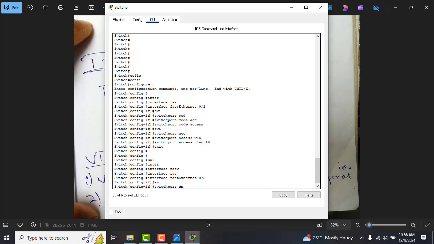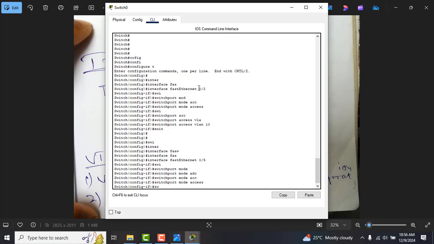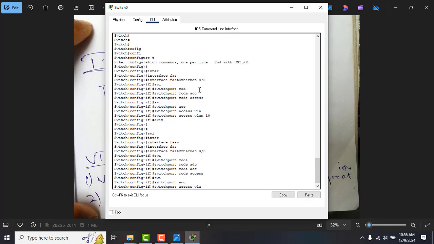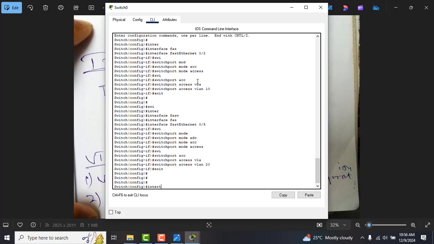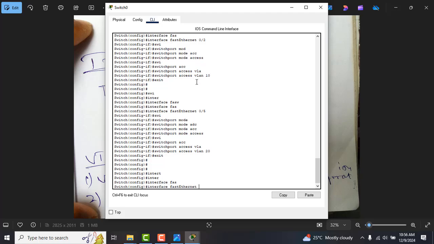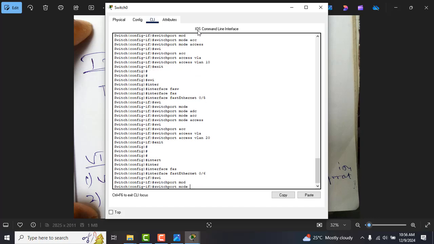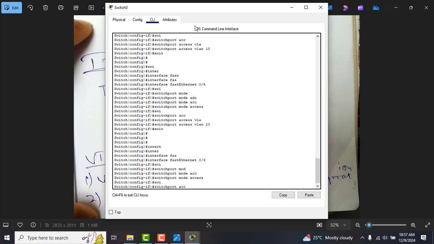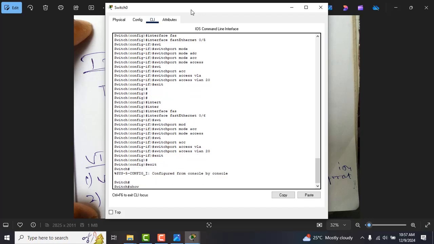Switchport mode access. Switchport access VLAN 20 and exit. Interface fast Ethernet 0/6, enter. Switchport mode access. Switchport access VLAN 20, then exit. Show VLAN.